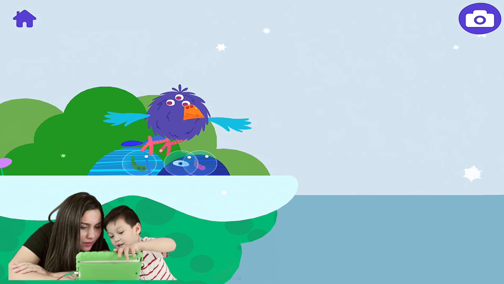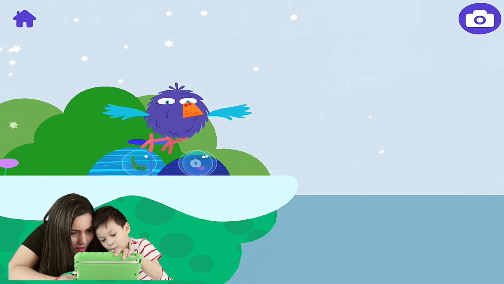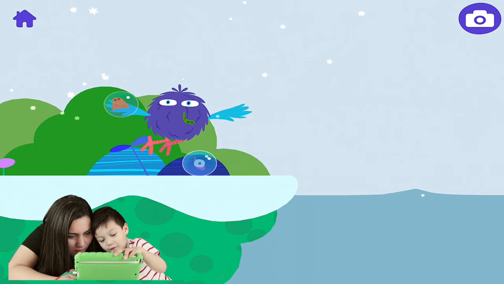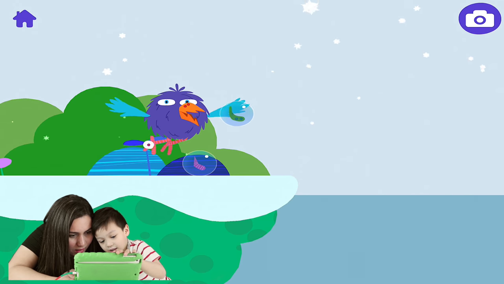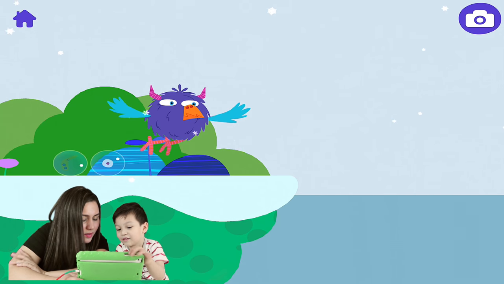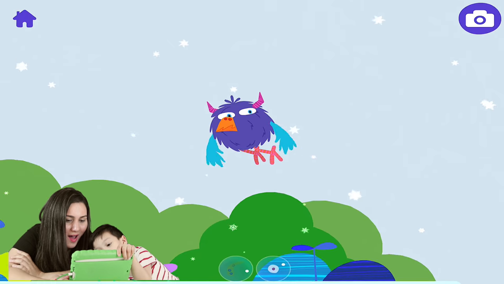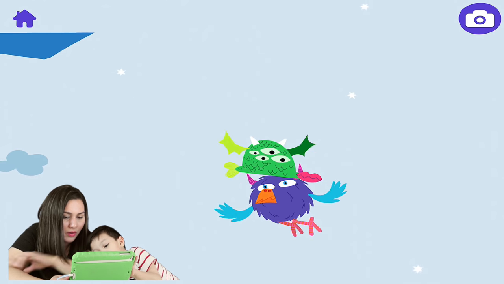Okay, what are those? So we can choose these eyes or these eyes. We can do different noses. Uh-huh. And we can also do horns. Horns? And we can do different horns. This is how you fly, I'll show you. Sure. See? Wow. That's how you fly.